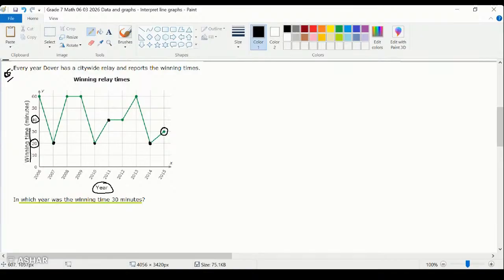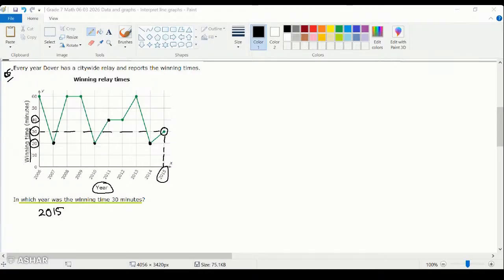How about this? Can we say this was 30 in which year? In 2015. So we simply write 2015 as an answer. Okay, do we agree? It could be the maximum number. They could have asked about any other number, right? So depending on what they're asking us, we simply find that particular value.